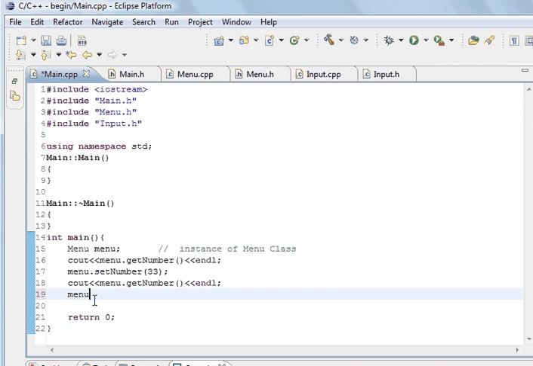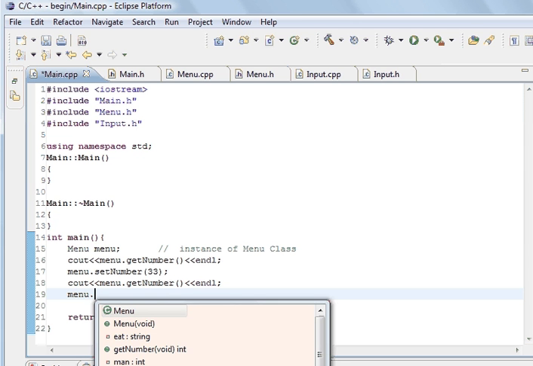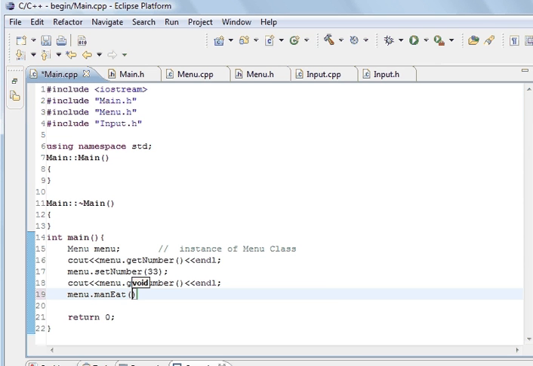Now you can see all these methods, and we want to run this one here. We want to print it out.